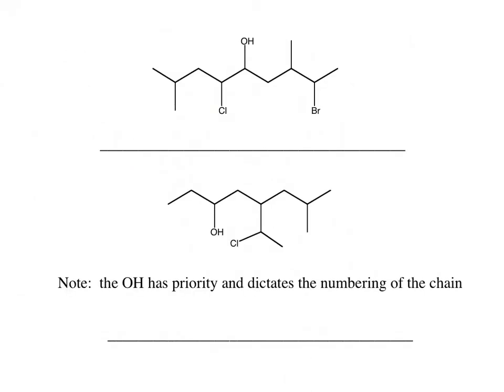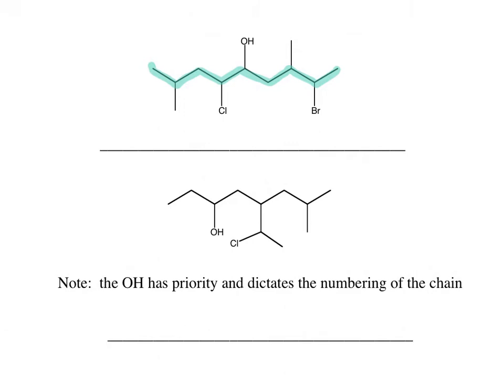Alright, and now we're ready for a few examples. Okay, so this one, let's go ahead and highlight the parent. So we'll go along, and the first one's pretty straightforward. I don't think I want to highlight it in black, though. Let's skip that. Let's highlight it in green. There we go. So there's the parent.